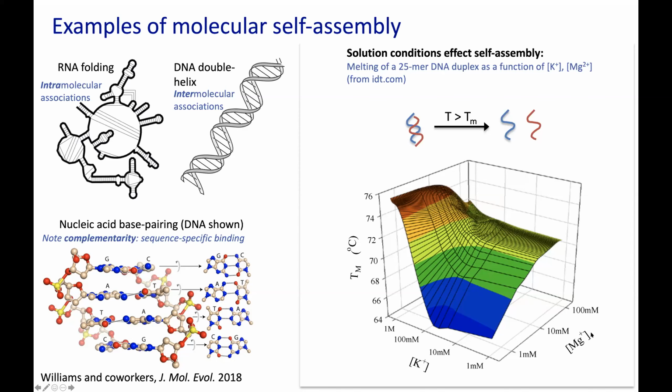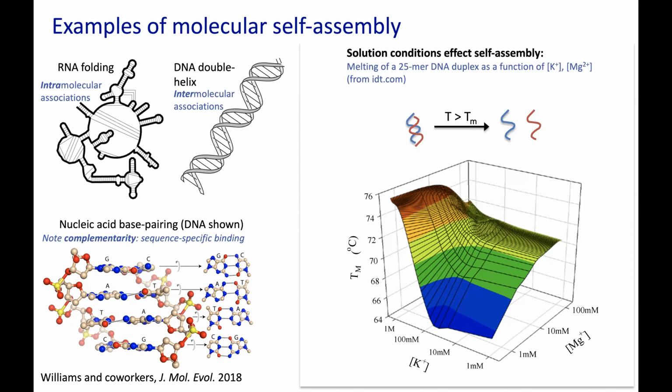And you can see that certainly it's very responsive to what the concentration of these cations is in solution, but that you can sort of make up for the lack of one by having more of the other. And this is something that I really want to focus on. Sometimes when we do self-assembly, we can compensate for an adverse environmental condition if we can vary some other condition.